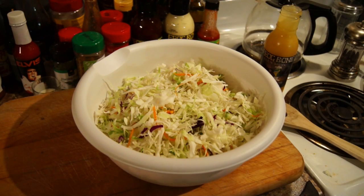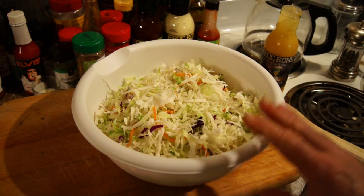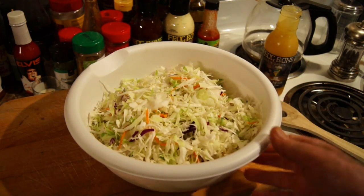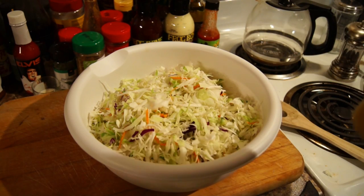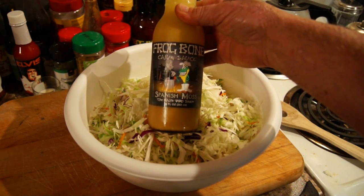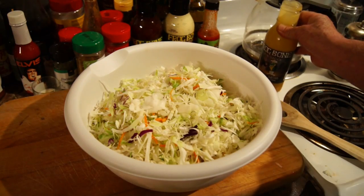I thought I'd go ahead and put this coleslaw together that we're going to be using on the pulled pork sandwiches. What I bought was a mix. This is the purple cabbage, the green cabbage, and the carrot mix. That's all that's in there. And what is going to make this such a very, very special coleslaw is this Froggy Bone Spanish Moss white barbecue sauce. This stuff is incredible.